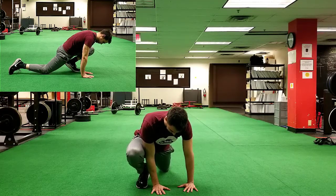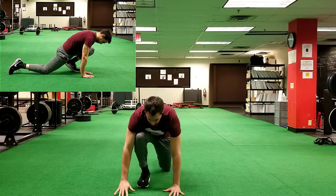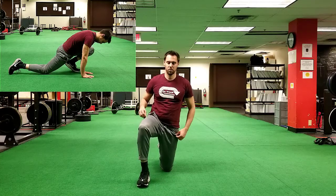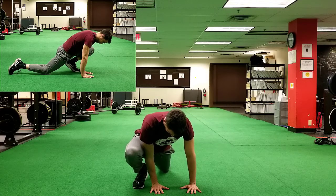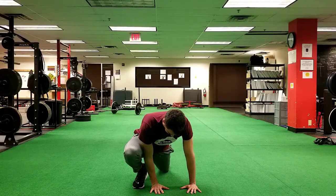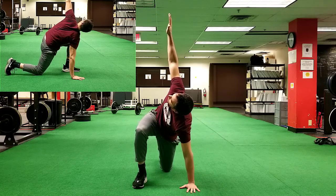You're going to be kneeling on the ground, put your hands to the side, and rock your body forward. Your goal is to get the thigh and the calf contacting each other, shifting forward to reach that point. Research has shown this decompresses the knee area and reduces a lot of the compression at the knee, so it's super helpful for your knee.